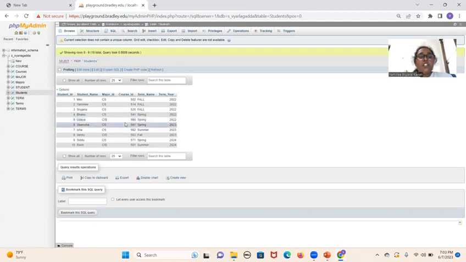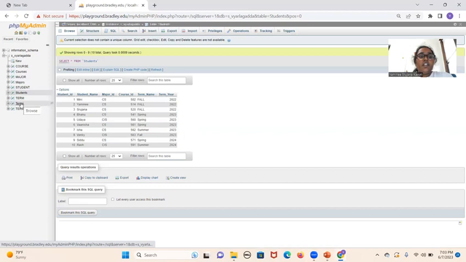Like that, coming to Udaya, she belongs to the CIS department and she had 560 codes in spring 2023. Similarly, coming to Isha, she belongs to CS department and her student ID is 7. She took the course with an ID 562 in summer 2023. In this way, the student table is completely created. And here in this table, we took 10 sample data.